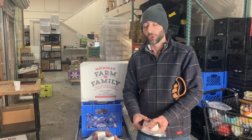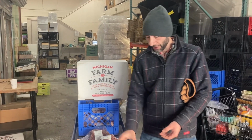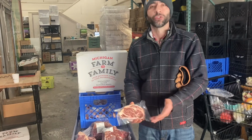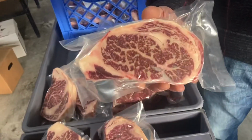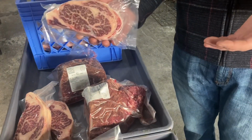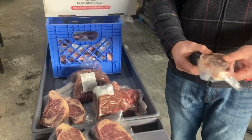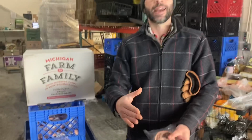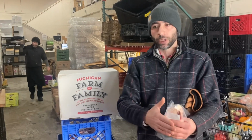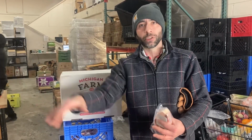Yeah. Right. So one of the things, a big part of education about local beef too, is that it's frozen. People think frozen is somewhat not as good as fresh. I prefer selling frozen beef because it never breaks the cold chain. It's processed, it's frozen immediately. It never goes up and down in temperature.